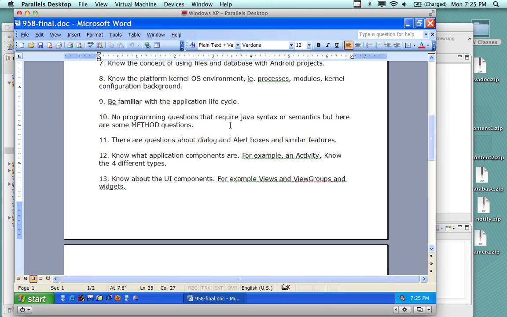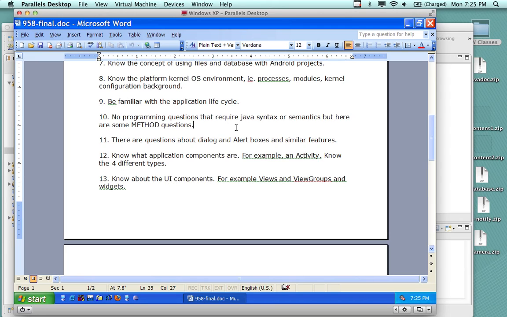No programming questions that require Java syntax or semantics, but there are some method questions. Methods in terms of concepts of running methods. You know, getting the text and setting the text on a label or something, or a button. The value of a button. Now I'm not going to ask you method names, you don't have to memorize all the different names of different methods that are running, but the concept of running a method, concept of creating an instance of an object, which is kind of core to the concept of object orientation. So that's going to overlap. If you're taking the Java course, this part kind of overlaps with that a little bit, and there's only 1 or 2 questions on the entire concept.